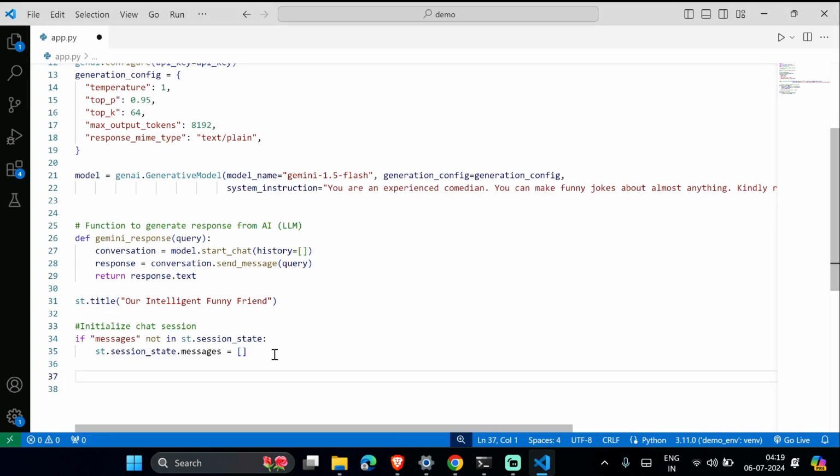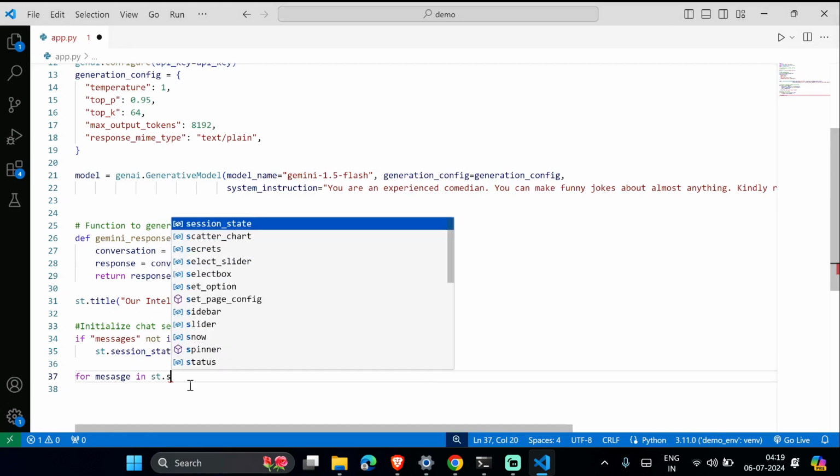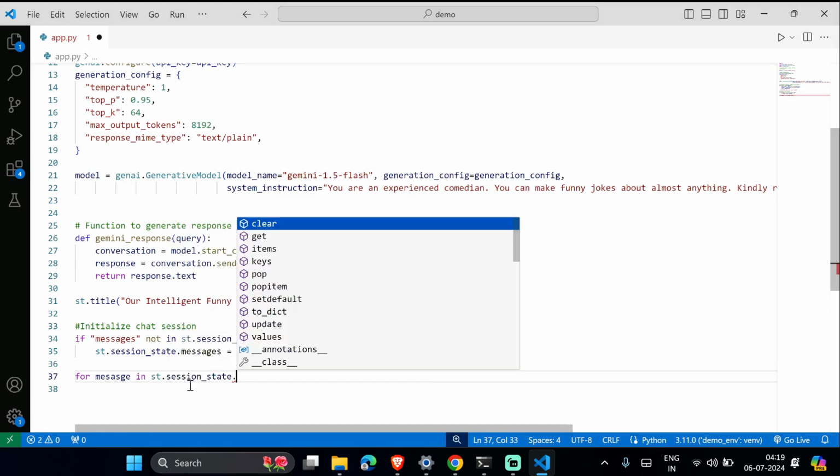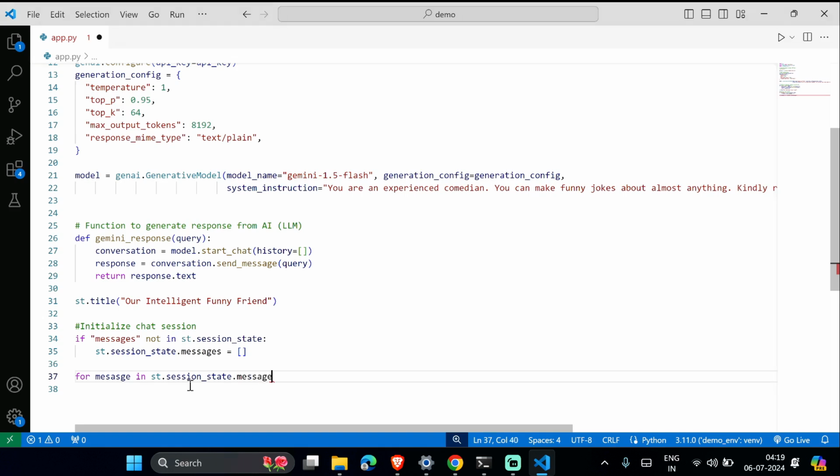Now we need to make sure that whenever something comes back, we write those things. Okay, so now let's do for message. Messages is basically a list. So we will write for message in st.session_state.messages.